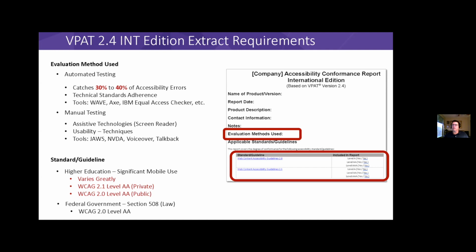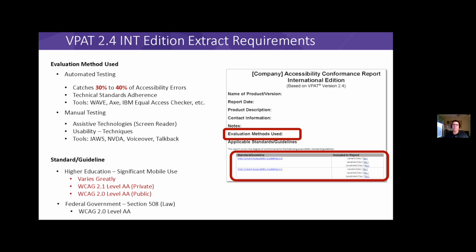and the reason, let's just pick on Texas for a minute because that's where I'm from. University of Texas, a public school, is tied to Texas Administrative Code 206 and 213. There's something you don't care about. And it is directly tied to Section 508. Section 508, as we see below, Section 508 by reference adopts WCAG 2.0 level AA. So that actually comes into play.